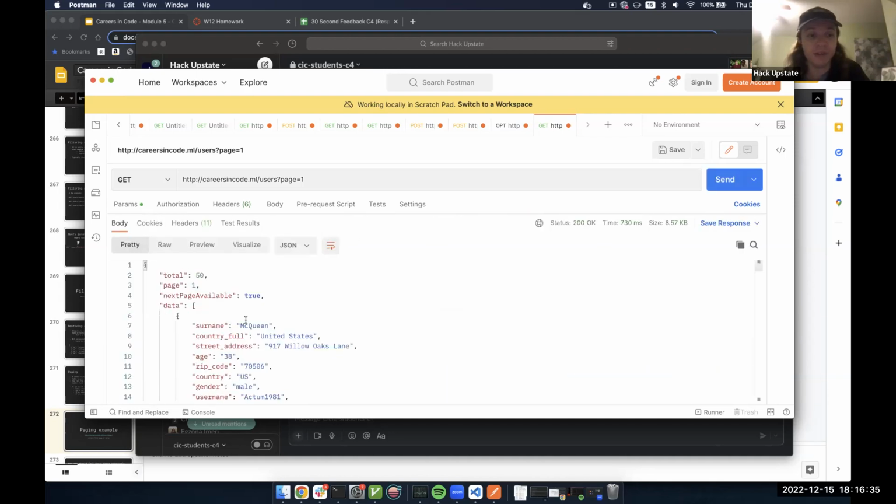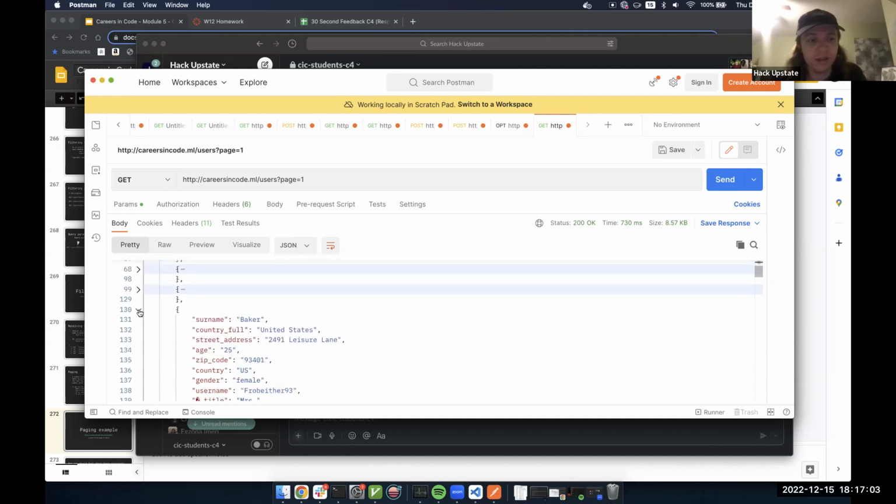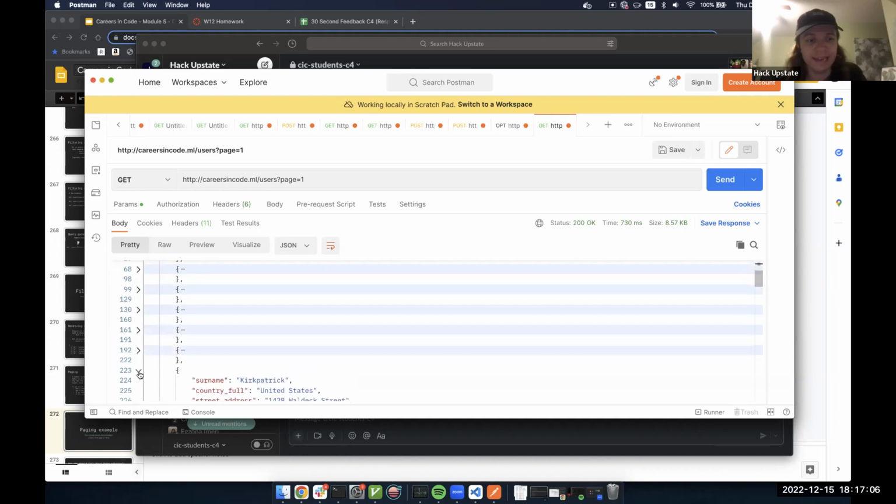So if I make a request to this, you can see I have this JSON structure. I skipped over the top here, but this is like a header that's telling you a little bit about the page data you're getting back. So it looks like there are 50 entries in this entire list of users. So there's 50 rows in our big user table. This is page 1. It looks like there's a next page available, so there's a page after this page. If we go through this data array here, I'm just going to collapse all these to show you. I think there's, if I remember right, 10 entries in here.